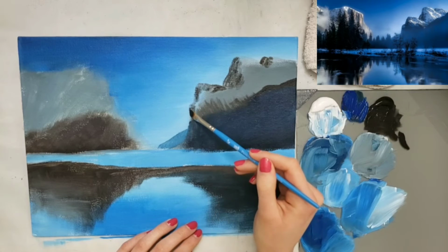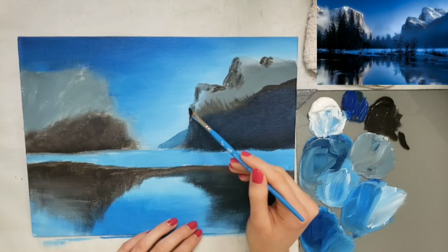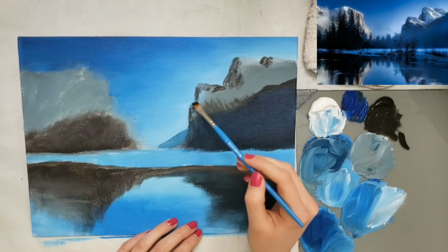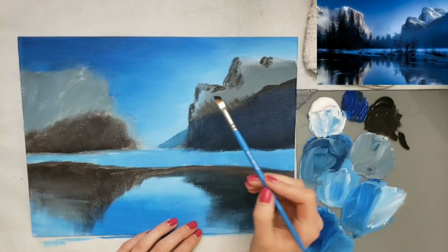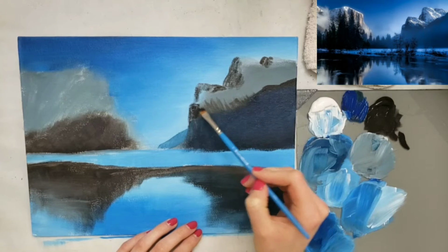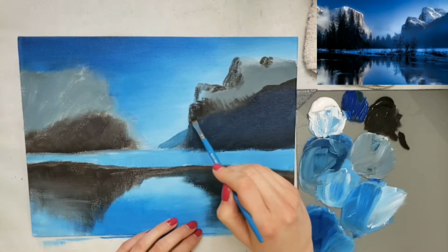Sorry about that noise. It's the fridge. It makes that noise a lot. And I'm going to do a bunch of black in here. Come a little higher with it.